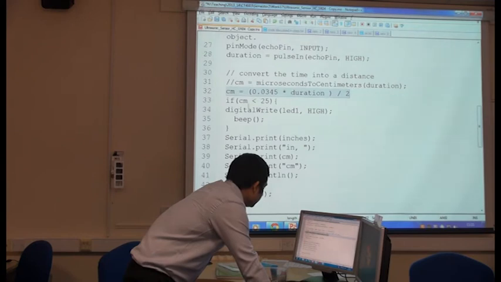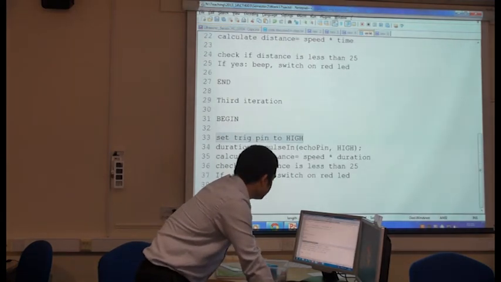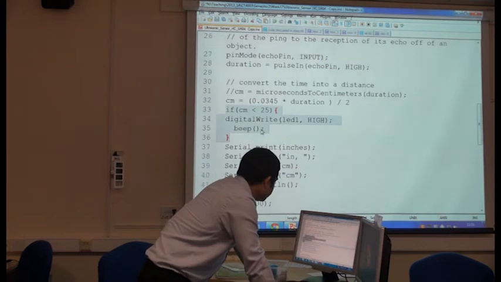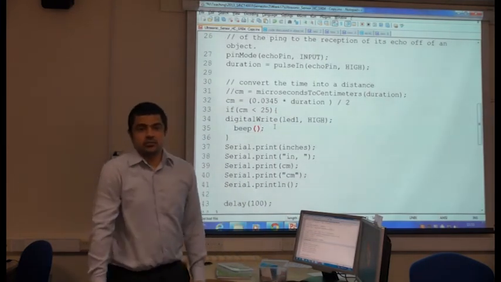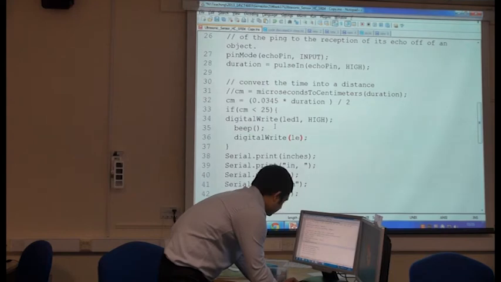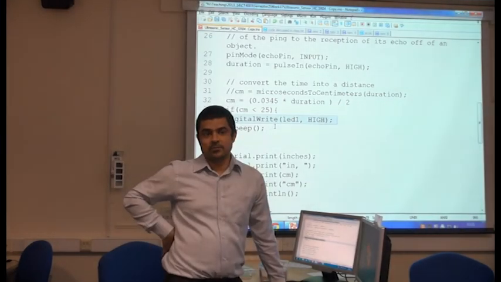Now once that has been done, then this is straight from our code, isn't it? Which is line number 37 and 36. Okay? And then you beep and then you switch on the LED. So beep and then you could say, this is right, I already written that. Yeah, so my pin becomes high, red pin becomes high.